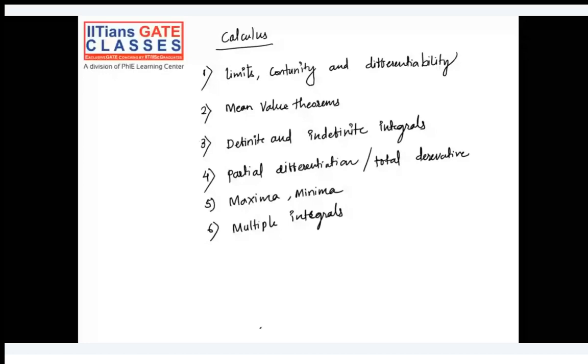Okay. So basic calculus consists of differential and integral calculus. And these are the 6 points on which our focus will be. This maxima and minima topic, as you can see, is also dependent on differentiation. If a function is given to you, in either a one variable or a two variable problem, how can we find the maximum or the minimum value of the function, and at what point will you get the maximum and minimum value? That is how we will be studying in topic number 5, maxima and minima.